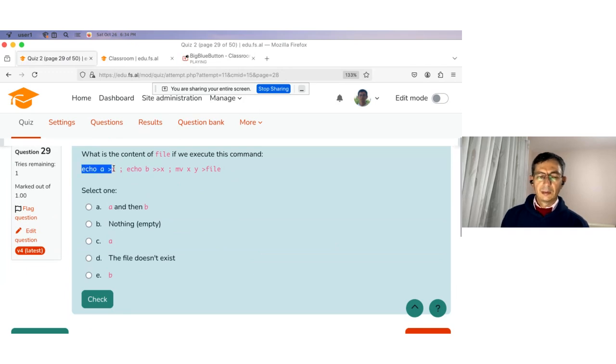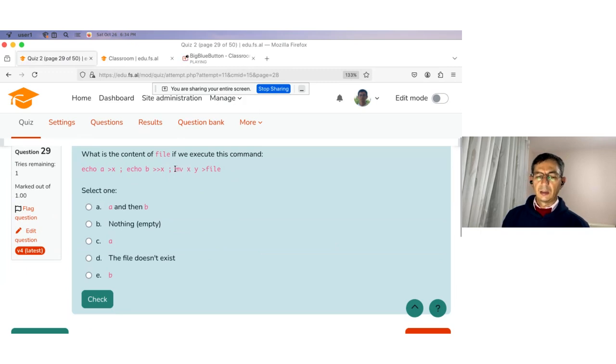So this command creates the file X that contains one line with just one A. And then this command is going to append a B to the end of file X. So the file X contains two lines, one A and one B.